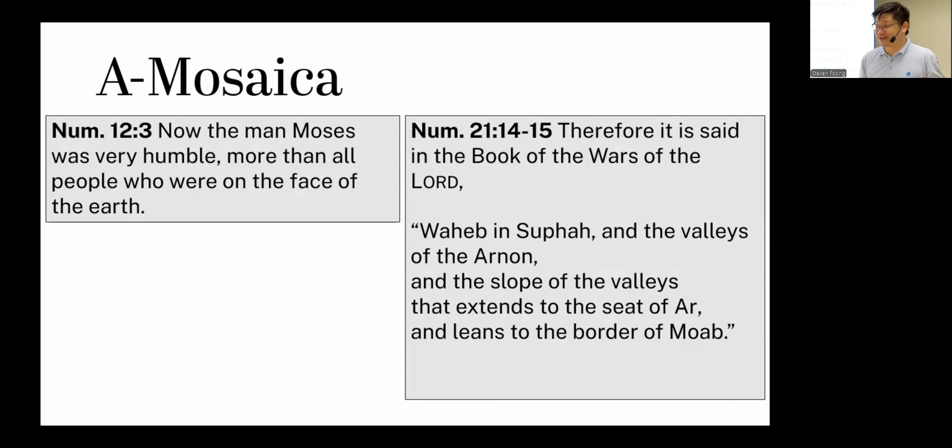The wars of Yahweh, when did that happen? These places. Of course, you don't know where these places are, but this would be very relevant in the Joshua conquest, the places they conquered in the book of Joshua. So the Book of the Wars of Yahweh is probably a record of Joshua's battles leading the Israelites, and it made it into "therefore it is said," expecting people to know the Book of the Wars of Yahweh. So sometimes it is like that. For example, the book of Jude, 2 Peter, quotes from what? Can I remember?